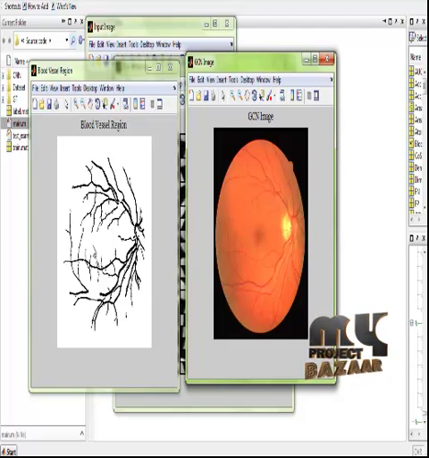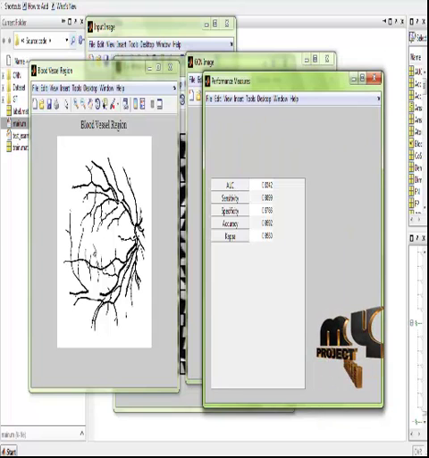After that process, we extract the performance for the proposed approach. The performance of the process is measured in terms of performance metrics. These are all the performance metrics used for the process. The calculated performance metrics indicate that the proposed approach gives a more efficient segmentation result compared to the other existing approaches for blood vessel segmentation.